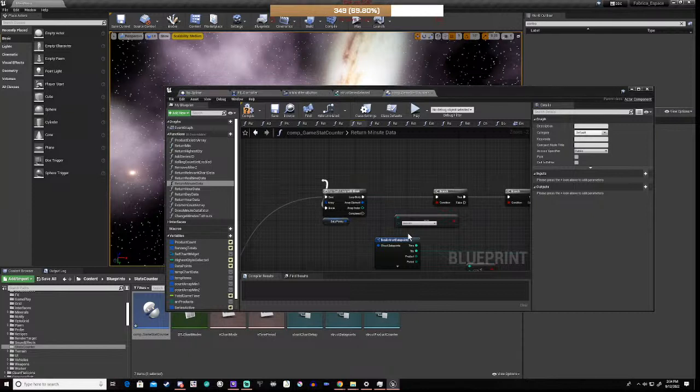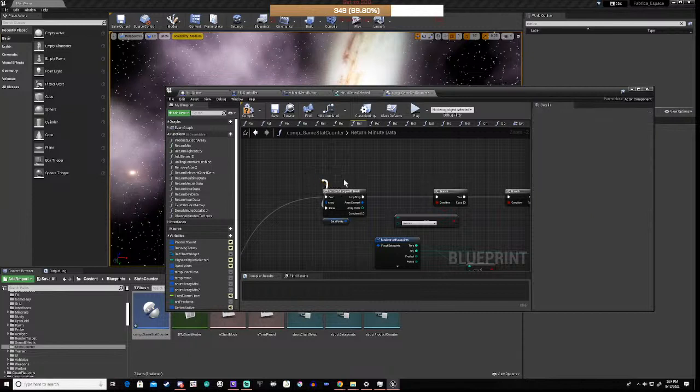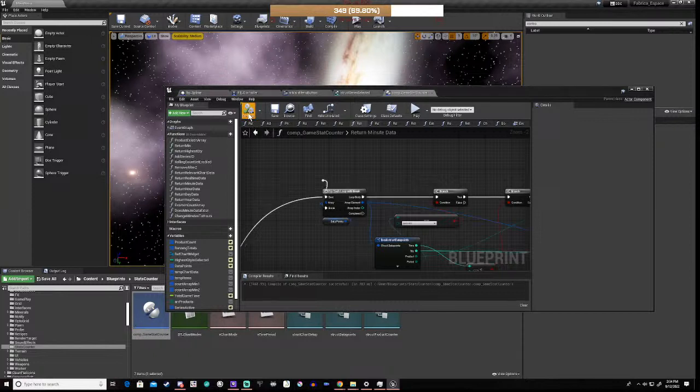Because what we need to do here is check if something is seconds, but if it's not, we need to still carry on, because these can be all mixed together.